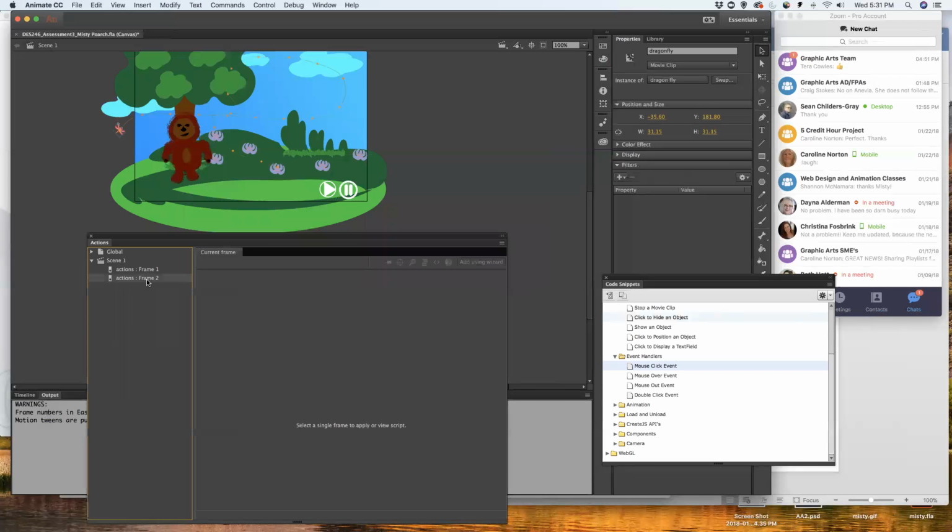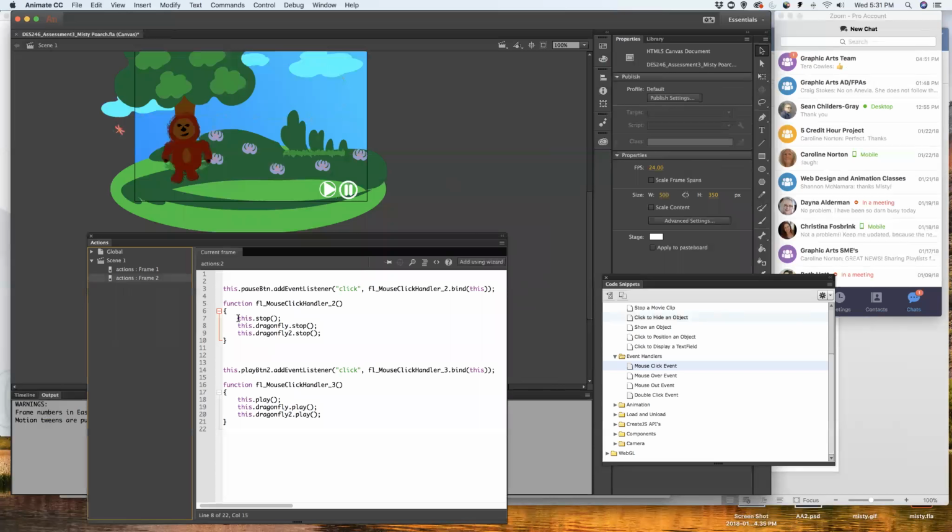And then in your code for the pause button, not only do you have to say this dot stop, which stops your main timeline, like the bear, then you have to add your lines of code that will stop the nested tween, which is my dragonfly, because it has a motion tween inside this symbol.